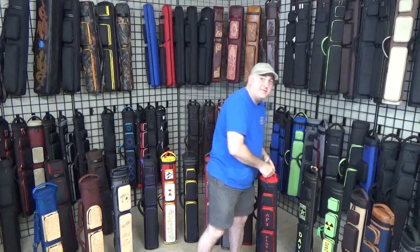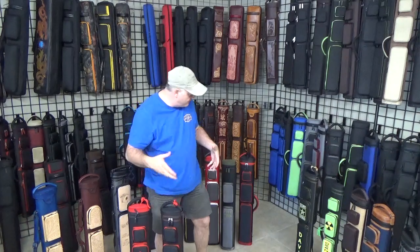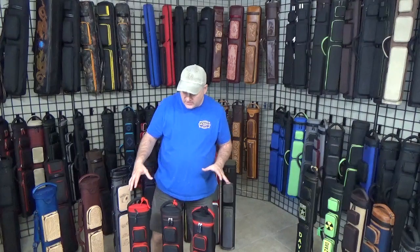Now the next 3 cases that I'm going to show you are 3 red and black. Those of you who watch the videos, you'll notice that we do a lot of red and black cases. It's a very popular color combination, but these 3 right here will show you 3 different cases, red and black themes, where you can get 3 different looks.